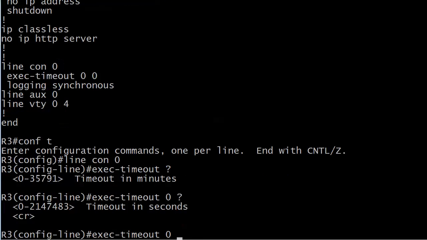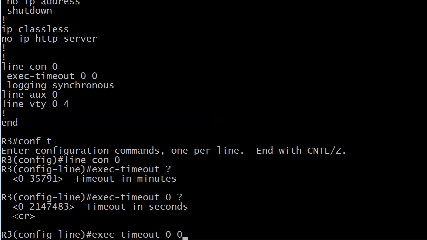0 0. And I know I've given you this lecture before, and you're getting it again. Anytime you've got a command that has a number in it, always use IOS help to check and see what it is, because you could just have a brain fart and say, okay, I need to set it to 30 seconds, and the first number is seconds. Well, it's not. It's minutes and then seconds. So you would need to set it to something totally different for that. If you put 30 here, of course, and nothing else, your timeout is then 30 minutes.